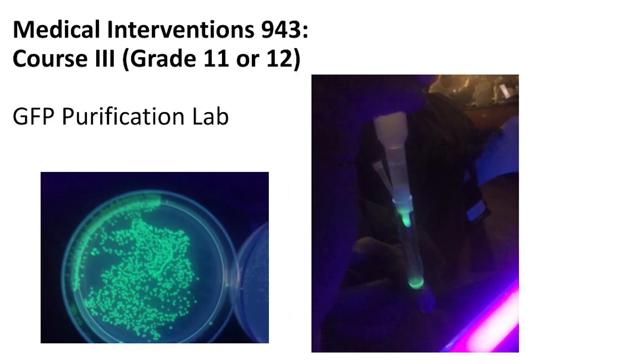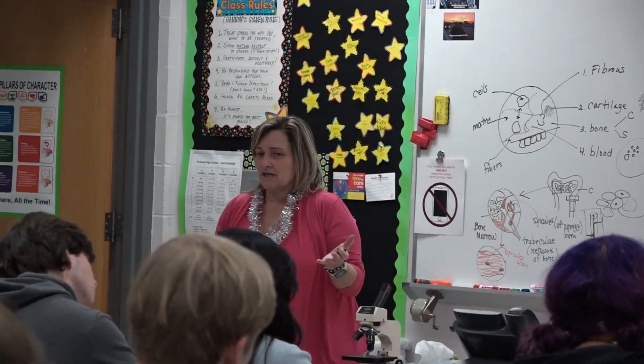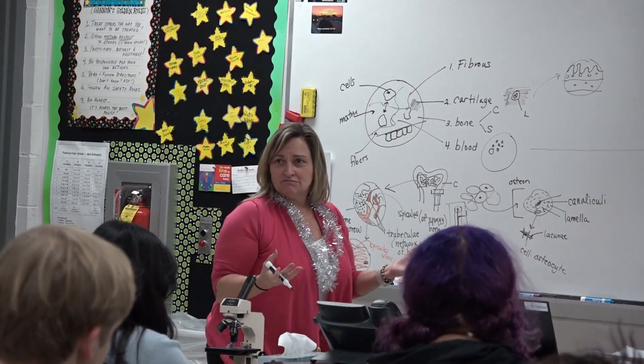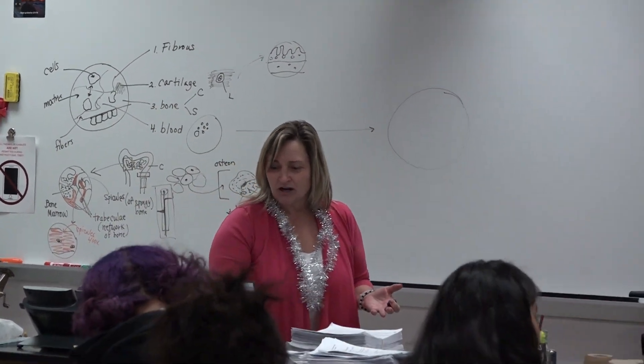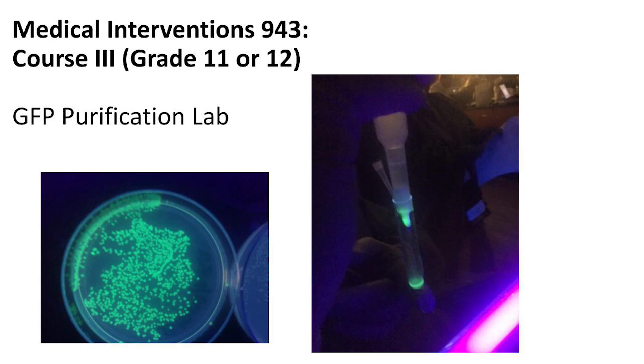In Biomedical Innovation, the final capstone course taken in grade 12, students apply their prior knowledge to develop biomedical innovations related to various medical problems faced today in emergency rooms, public health issues, environmental health concerns, and recombinant DNA technologies and applications. Students design their own emergency room and triage patients based on symptoms and their initial diagnosis. Students also evaluate data using statistical analysis from physiological experiments they designed. Students study the effects of environmental toxins on the human body and evaluate patient data to determine the cause of disease outbreaks.